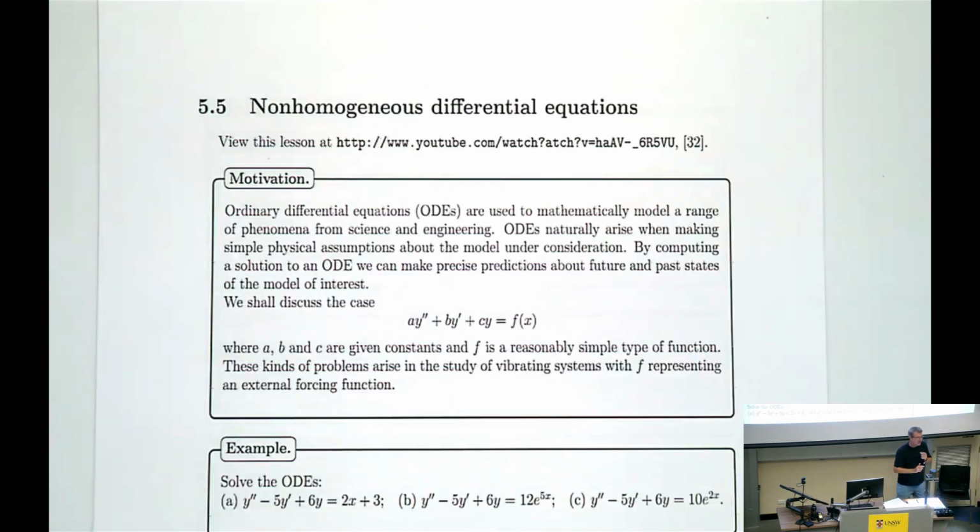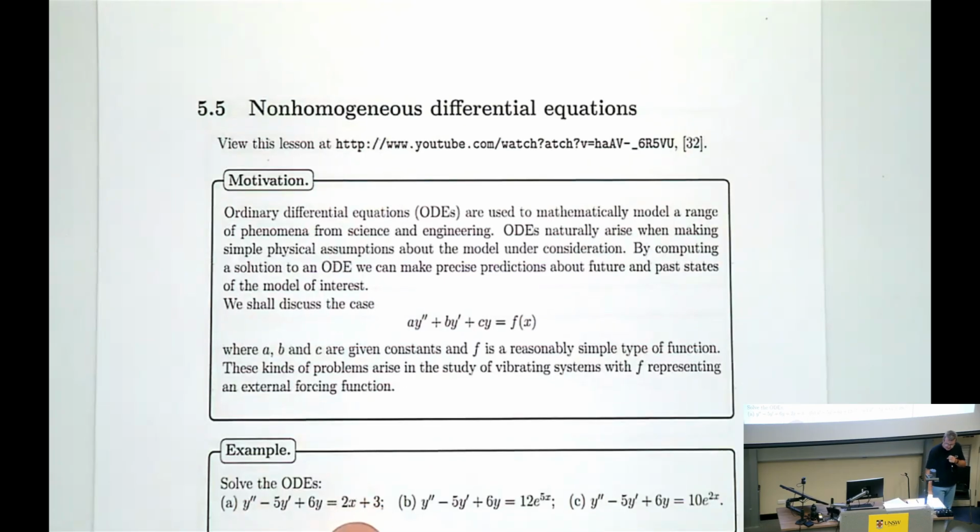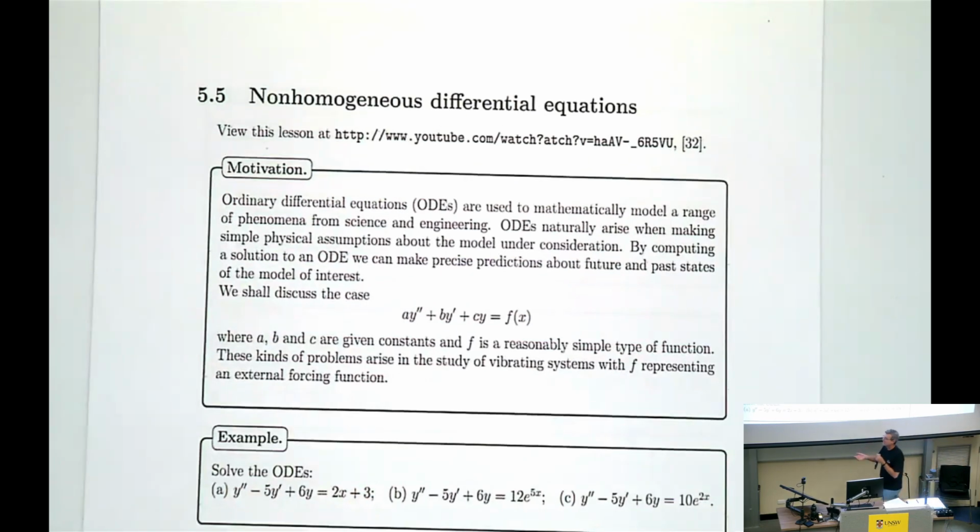So that's exactly right. Based on this form, you make a guess. And the guess in this case has the same form as whatever the function is. So for part A, you would solve the homogeneous problem, and then you would make a guess at the form. But why does it work? Let me show you a way to solve these problems super quick that you wouldn't have seen in first year. I probably shouldn't be telling you this, but watch this.